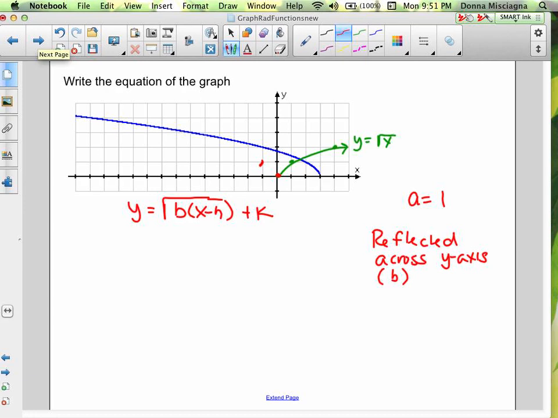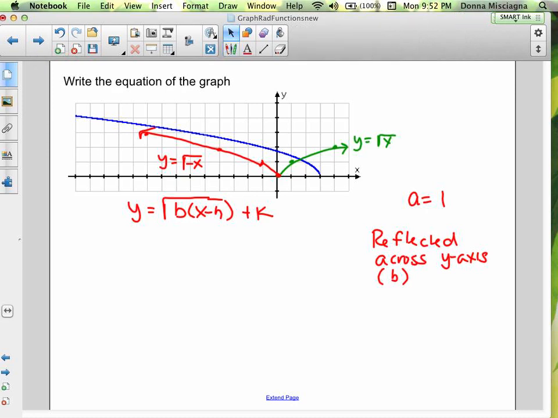So here is 2, 3, 4, and 5, 6, 7, 8, 9. All right, so here is, ooh, crazy looking line there. All right, so there is y equals the square root of negative x. That's the only thing that will reflect that across the y-axis. All right, so we know that b is negative. Well, we don't know if b is -1, but we know b is negative. Let's see if we can figure out whether it's negative or positive 1.